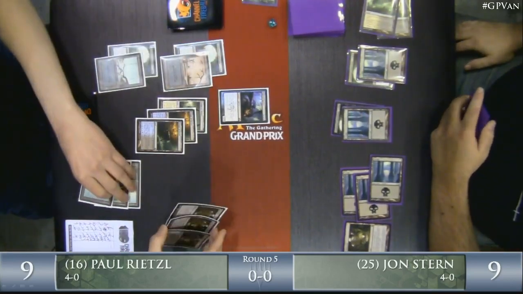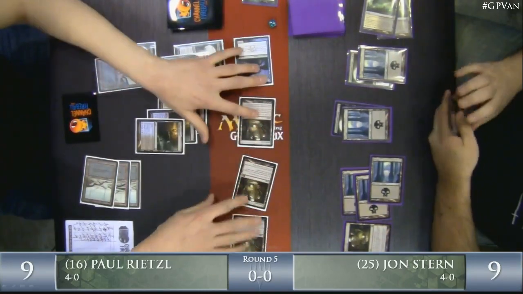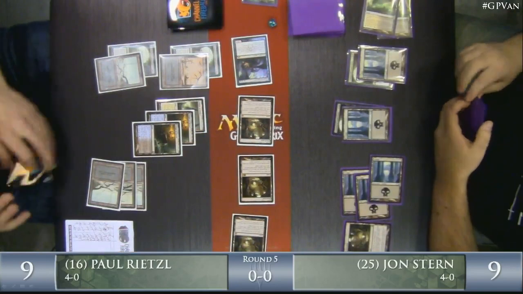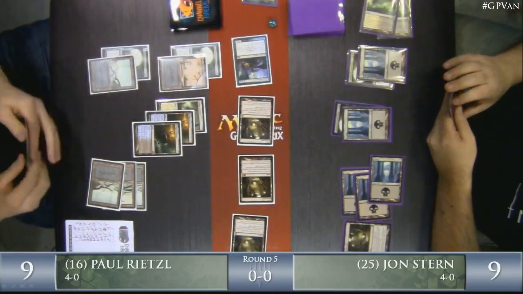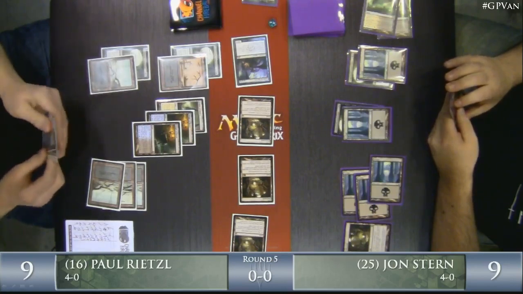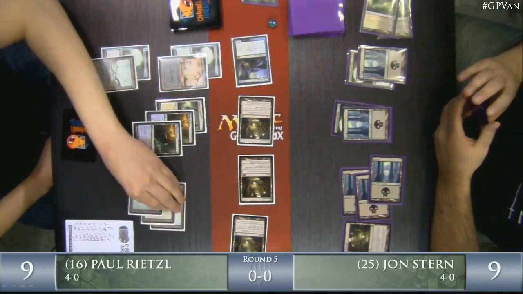Sorry, we'll do one at a time. Okay. But so is attacking with all my things. It's also not good for you. There is one Mutavault there for John Stern, but it's a lot of attackers. And it's going to just pressure how many cards he can see between now and his next turn, even if he doesn't die here.